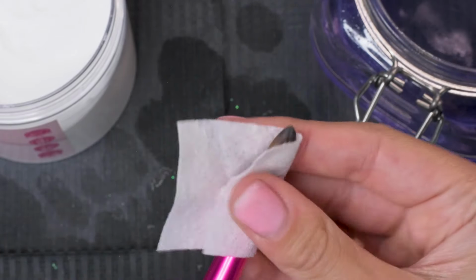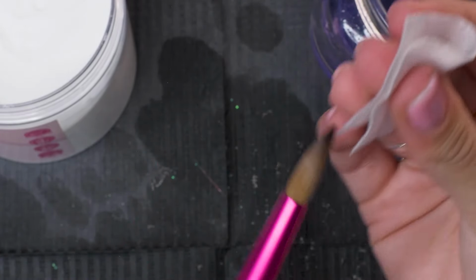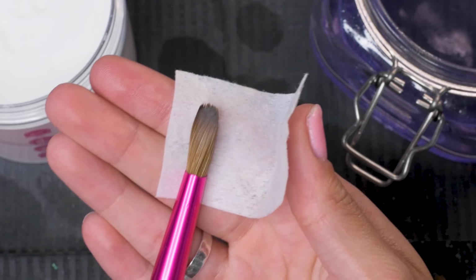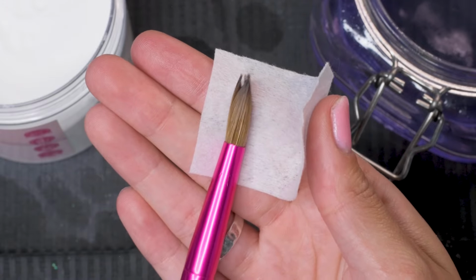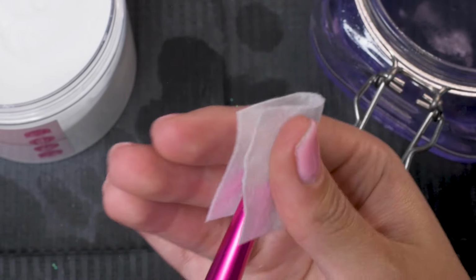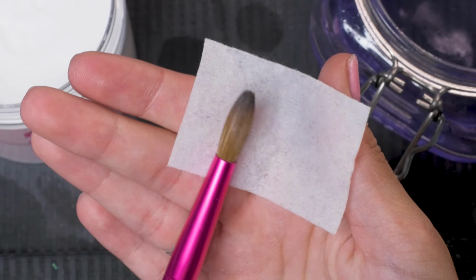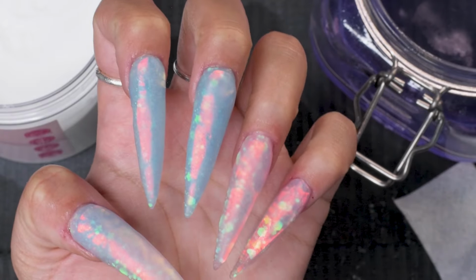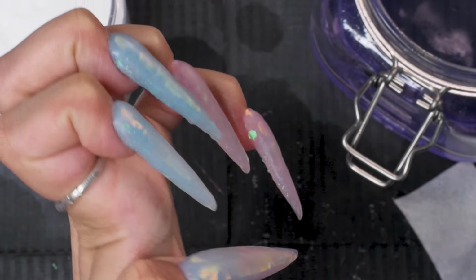And then here is the Panna brush. This one, oh my goodness, feels so soft. Definitely no sort of acrylic stuff on the bristles at all. And I think I wiped this one off and dipped it in the monomer way less than I did the other one, just because I knew in my head that it wasn't going to get gunked up as easily.